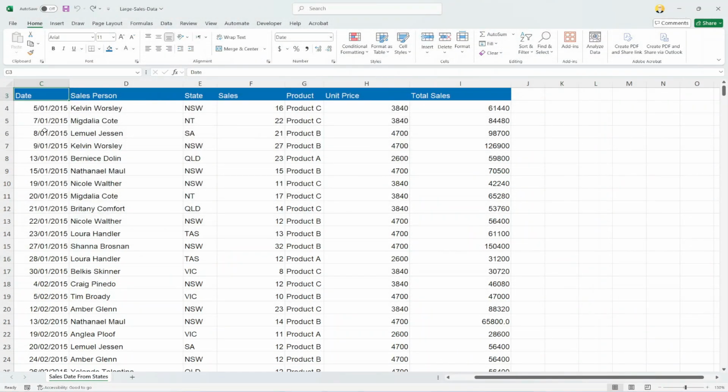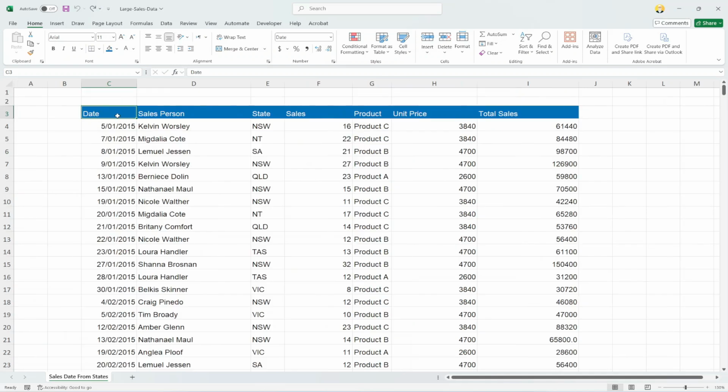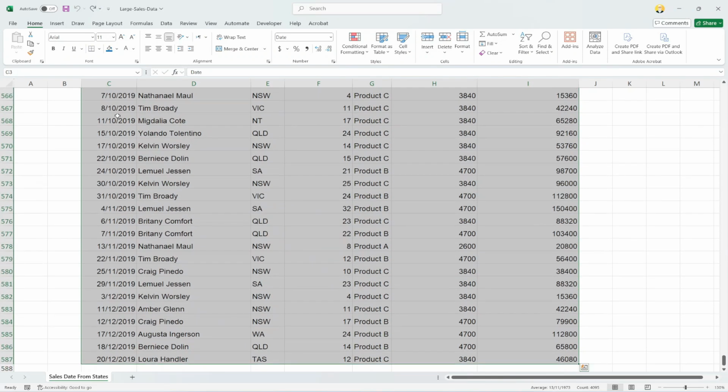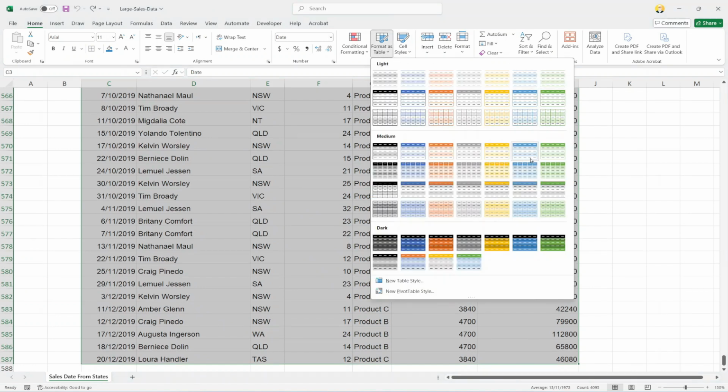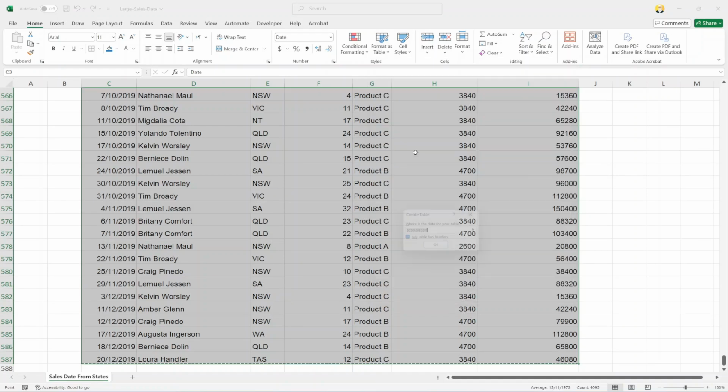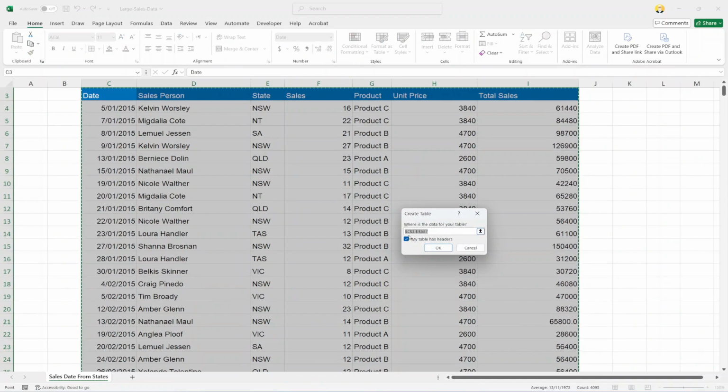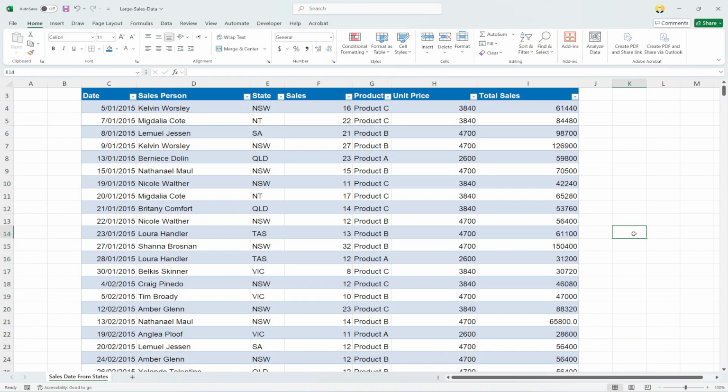Now, at the end, I will show you how you can use Excel tables to present the data effectively during a presentation. So again, in the first cell, Control A will select all the data. You should be in the Home tab. Then you click on Format as Table. It will show you a few table styles. If I click on this, it will show you the data range that is going to be converted to an Excel table, and you click OK. And now your data has been converted to an Excel table.